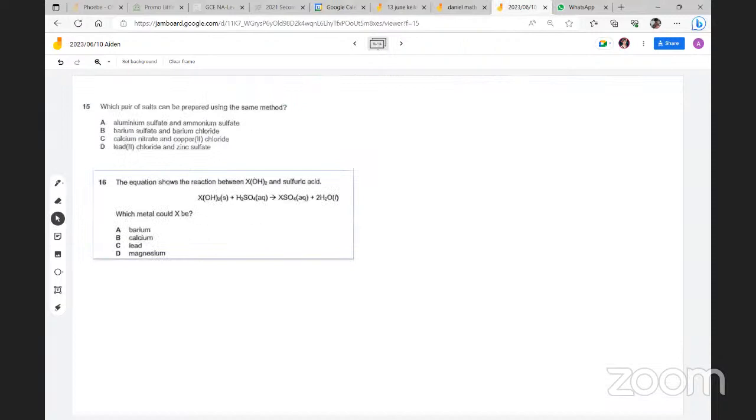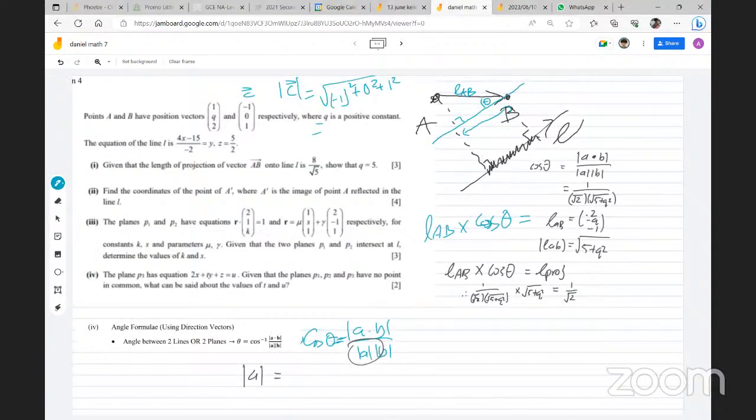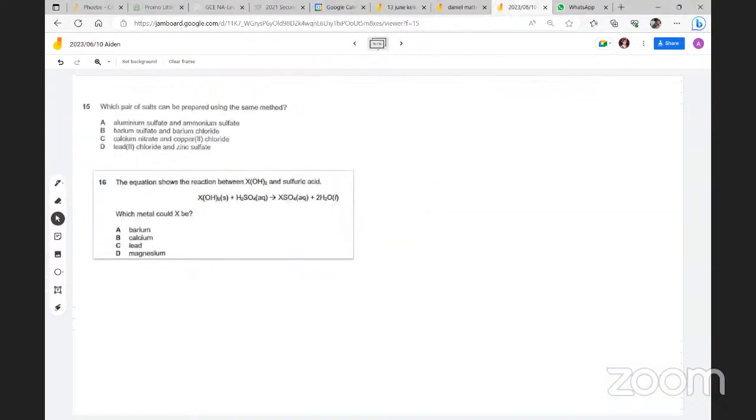We have an issue. Do you have a what? Sorry, I have an issue. You have an issue. When I multiply the length of AB and cosine theta together, I get 1 over square root 2. There's no Q. You've eliminated the Q. Yeah, that might be a problem. Let me check very quickly. Maybe there is a small mistake somewhere. Vectors are rife with careless mistakes. It's crazy how much math we must do, right? It's crazy.